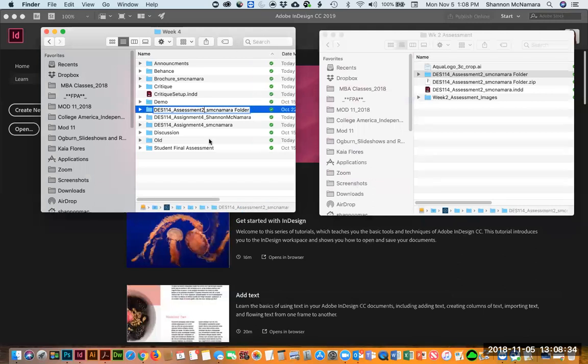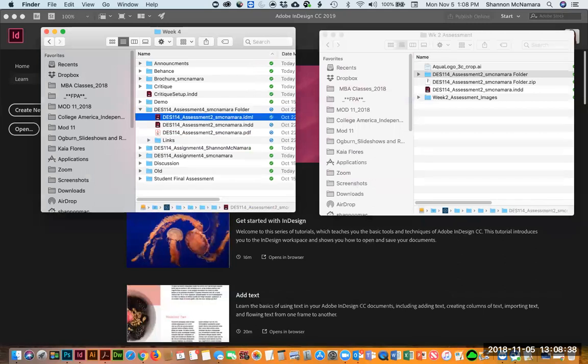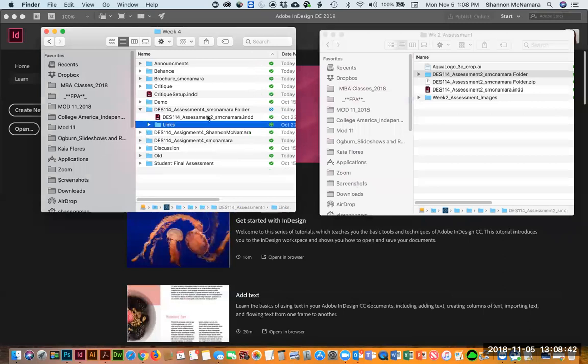I'll rename it 4 for assessment 4 for week 4. And you can delete out that IDML and that PDF file. The reason why I'm deleting those out is that way I don't get confused and think, oh, this might be the one that I packaged. If I don't see that in there, then I know I didn't package it. And just double check.